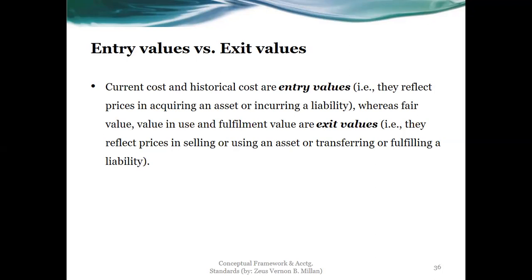If we say entry values, basically these are the items in which they have to be actual or estimated that the asset or liability would be included on the financial statements at the onset. That's why it's called entry. So the first time that the values are included on the financial statements, hence historical cost and current cost. So acquiring an asset or incurring a liability. For historical, that could be first time, or update. So later on, updates of that, and a current cost is clearly an update of that because it is the value at the current time.